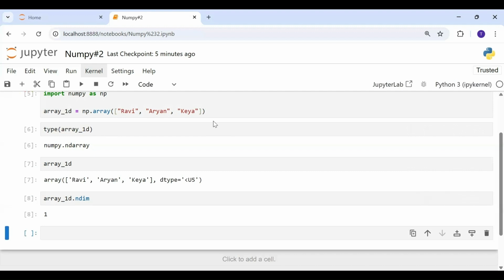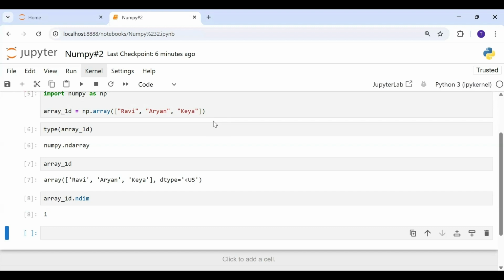Simple, right? But let's say I also want to have students' marks in 3 subjects. So each student's marks in 3 subjects. So probably what I can do, let's say if you have to do this in Excel, you would have student names as the rows and marks as the columns. So you create a table where names would be the rows, marks would be the columns.